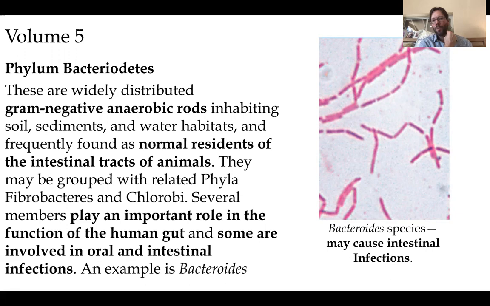Does it look like a strip? We would call it streptobacillus, right? Because they're in these long chains of rods. They're anaerobic, so they don't need to have oxygen, which is good if you're going to be living in an intestinal tract, which doesn't have a high degree of available oxygen.